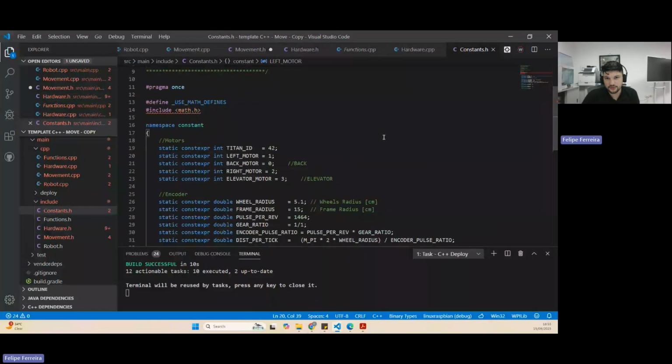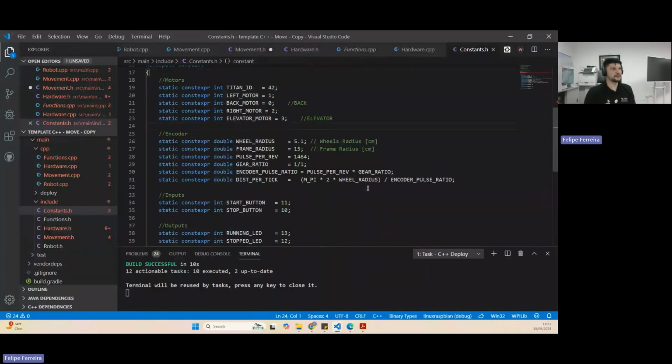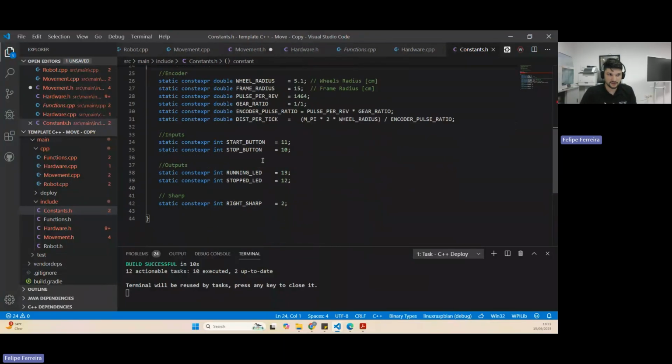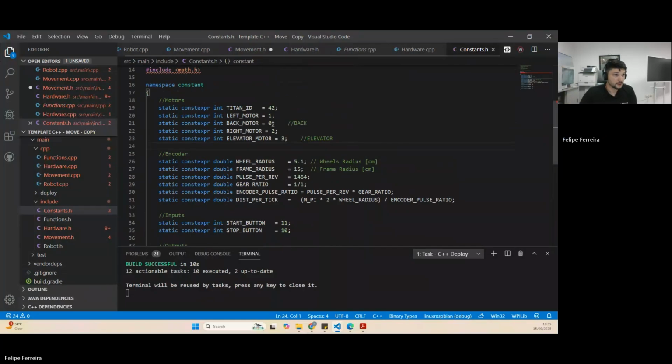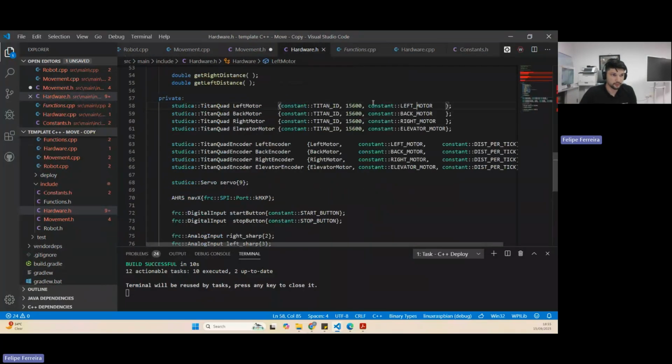It's a complicated way to do something simple, I know. But the idea of C++ is that creating the code is hard, but maintaining, changing, and using it is easy. So whenever I want to change the pins, I just come here and change them. I don't need to analyze my code. For example, left motor is 1, which means I could come here, remove this entire thing, put 1.